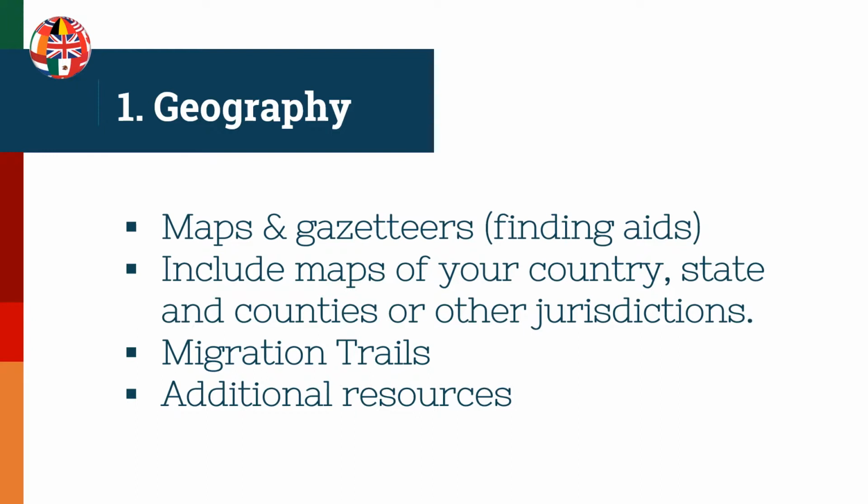For your section on geography, you can include maps and gazetteers. You would want to include maps of your country, state, and the counties or other jurisdictions of your region. Maps of migration trails can be especially helpful, and there are many other links and resources to include in this section.